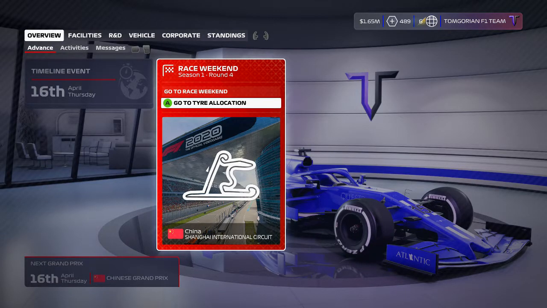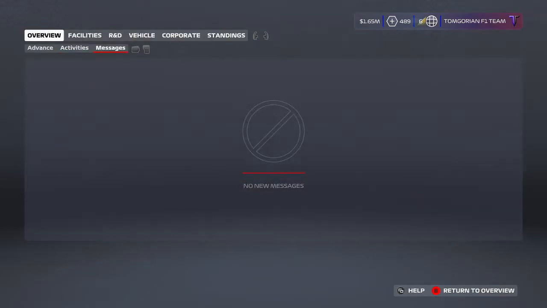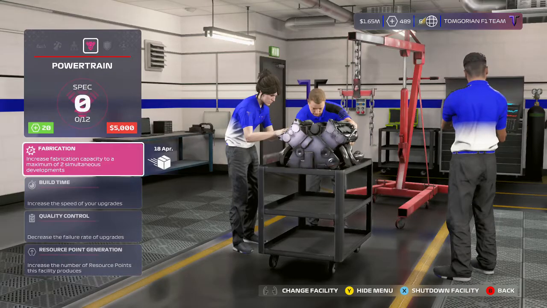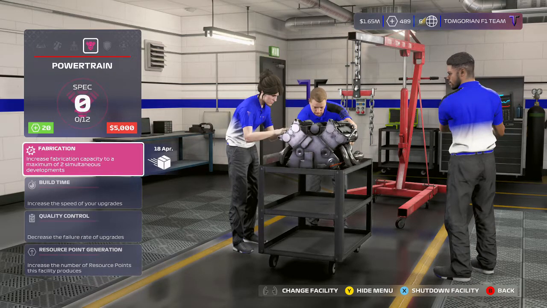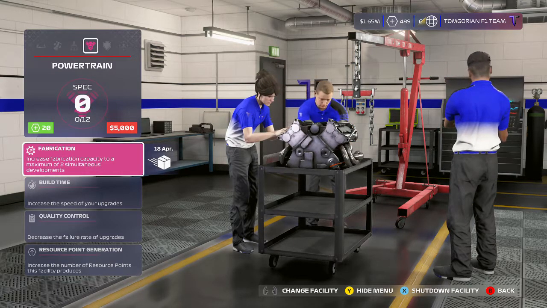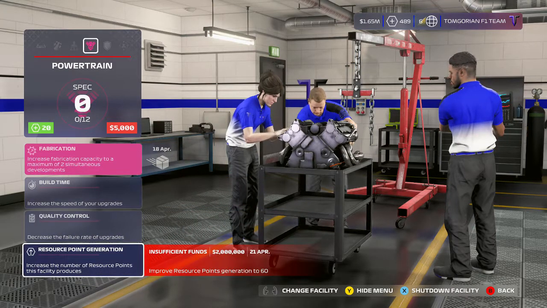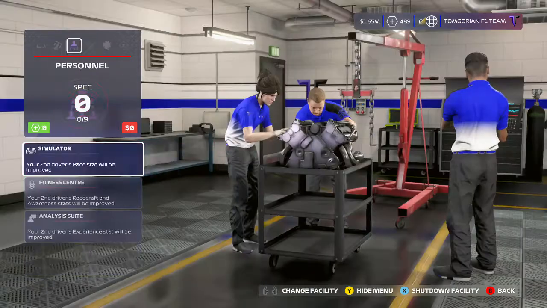So, after a very mediocre Vietnam Grand Prix, we head to Shanghai for round 4 of the F1 2020 My Team Career Mode series. The Chinese Grand Prix has been a decent track pretty much over the years for racing and stuff, but as we head into this race, we're actually starting to focus on the powertrain and more on the spec upgrades. We've actually invested in the fabrication upgrade.